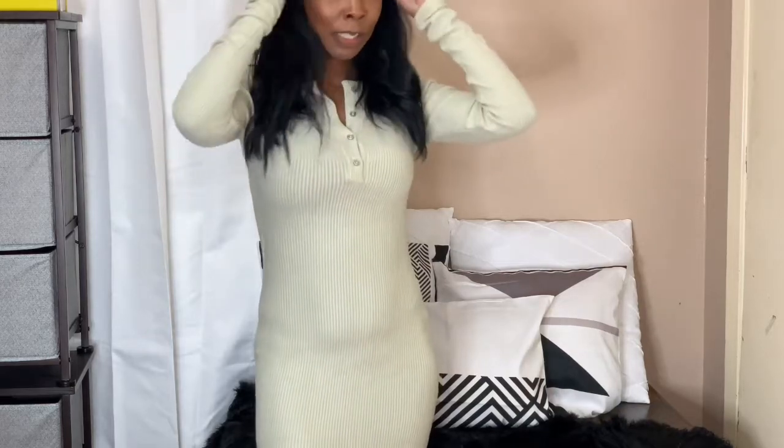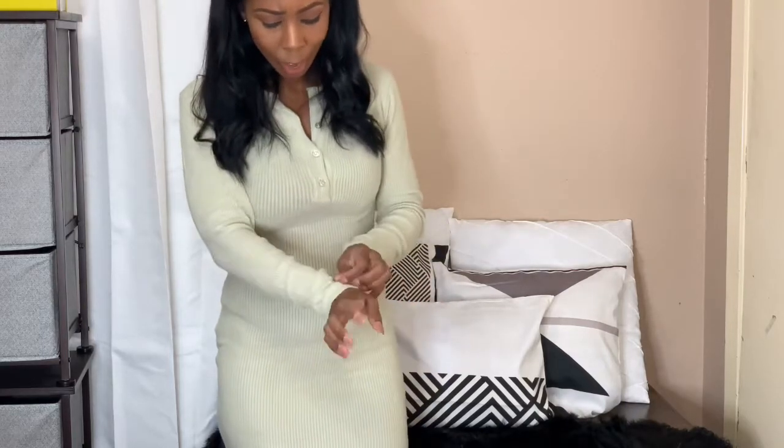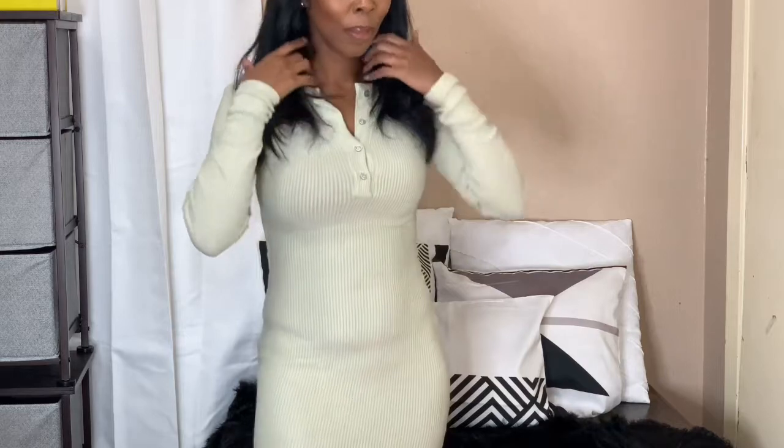So yeah, like I said, I just needed basics and neutrals. And I don't know if you could tell, but this is green. It's a really, really light, very muted green, but green nonetheless. But I don't know if it's picking up on camera. Honestly, I can't even really see it that well in person.